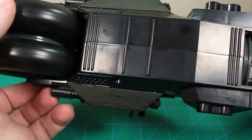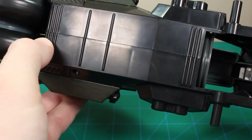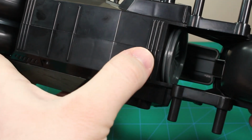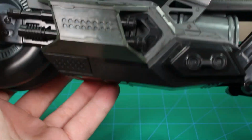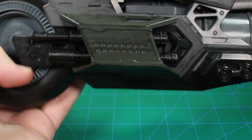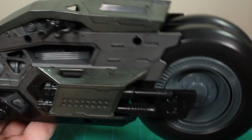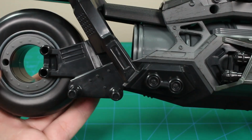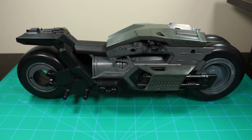I can show you the bottom too. There really isn't much going on here. These pieces here, I'm not really sure what the purpose is. Again, I don't even know if that's supposed to actually be on this motorcycle in the movie, but I think they have it here, so I really don't know. I thought there was supposed to be a stand with this. I think the Batman stuff had stands because they couldn't stand on their own, but this thing here, set it down, you got no problem with it standing like that.